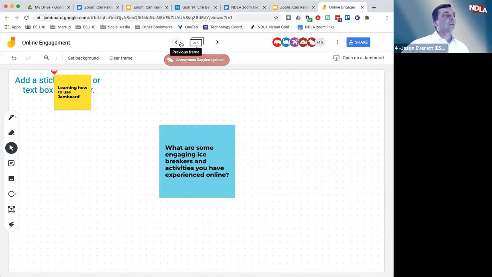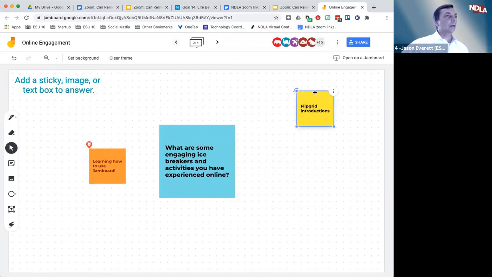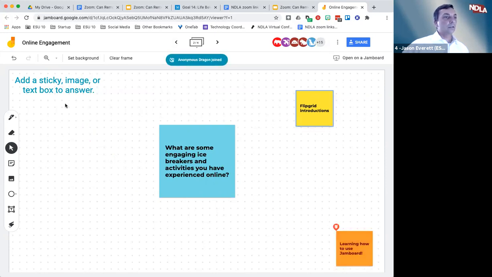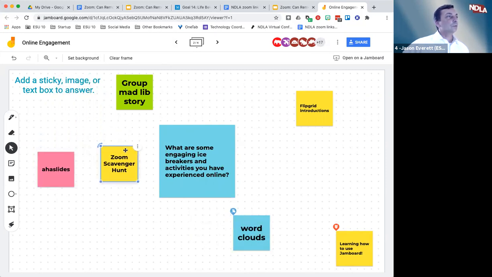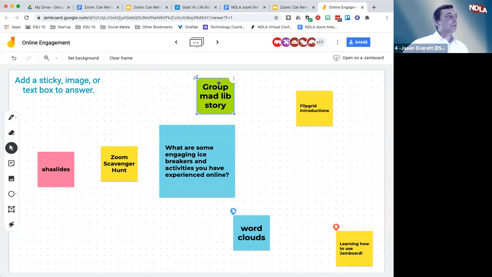Mm-hmm. Flipgrid's a great tool. Yeah, awesome. Learning how to use Jamboard. All right. Aha Slides. I've never used that one. Word clouds. Zoom scavenger hunt. Yes, I've been a part of those. Those are fun. Oh, a Mad Lib story. That would be fun.